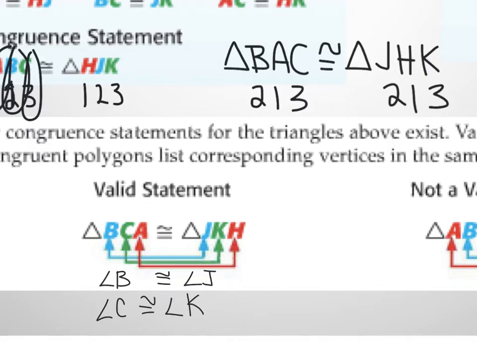And that's why it's important to be careful and write these in the correct order, because then your congruency statement tells you a lot of things. Another thing it tells me, BC is congruent to JK. I don't even have to look at the picture. Because this congruency statement is valid, I know for sure that those two segments are congruent. I would know BA, that segment, is congruent to JH as long as it's the same order. If this is confusing, I'm sure we'll go over it in class in a little bit more detail in person and hopefully clarify any confusion.